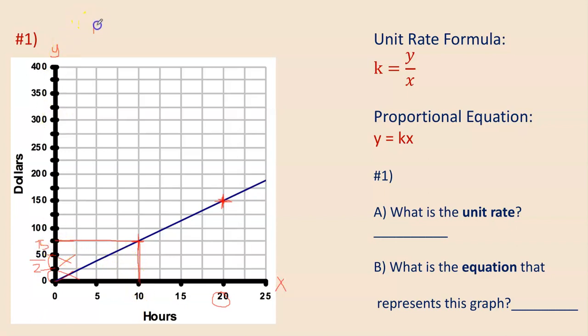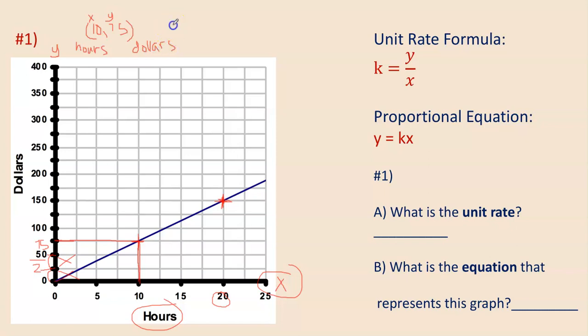So I'm going to record that up here. 10, 75. And then I'm going to label x and y. And it's always good to check. The 10 is x. The 75 is the y. Okay, I did that properly. And then the x is the hours. So I'll write that over here. Hours. So 10 hours. And then the 75 is along the y-axis, which is dollars. So 75 represents dollars.